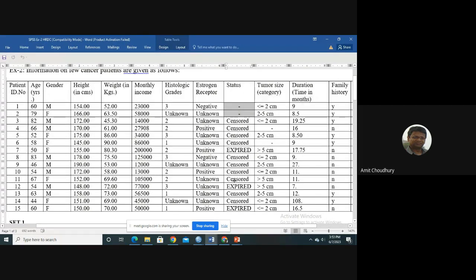If you delete the entire variable called status, all the data that you have for the other respondents would also get deleted. Then remove the record or case. But if you remove this particular case, your data on the other variables will also get removed. You get my point? If I remove these two cases, the data for this entire thing will also get erased. So that is not a very good option.